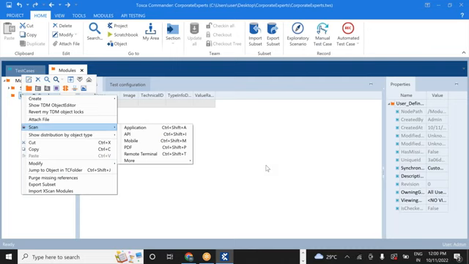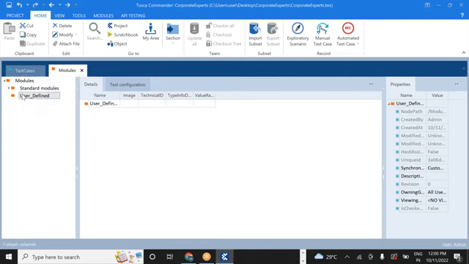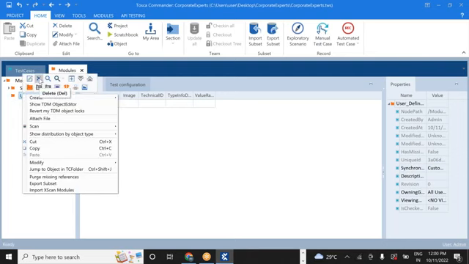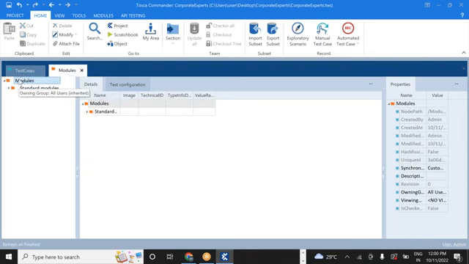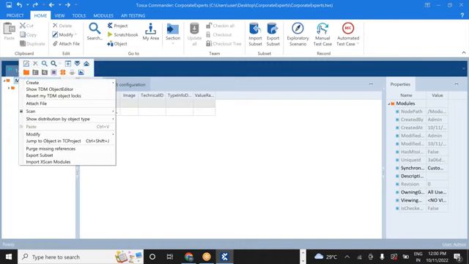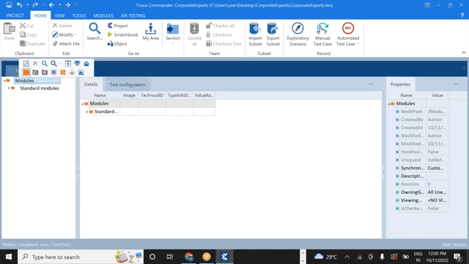See one thing. You have created the standard modules, and under this you have created user defined. It's not like this. On the module, you need to right click, guys. Again I am saying, see here, I am going to remove this. This is the thing for delete. Delete that one, Sunita. On the module, right click, and you need to click on this folder. Okay, and now you can create a folder.